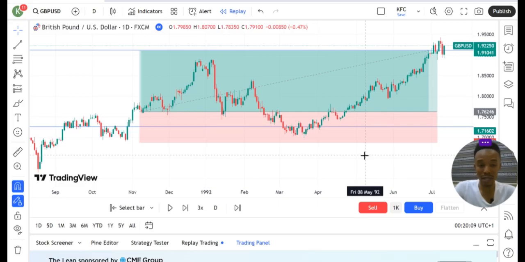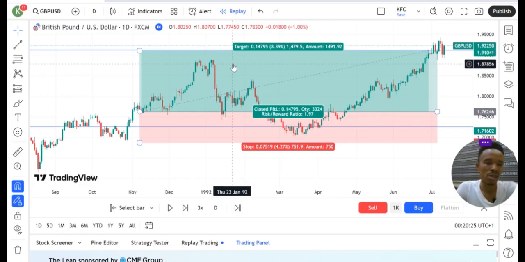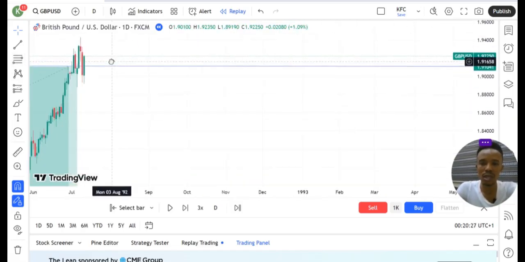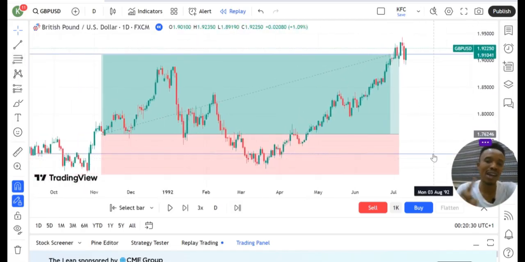Okay, so that is basically how to do your simple top down. Now when you do this on, let's say, 1 hour to take your entry on 5 minutes, you'll be more accurate. The reason for all these little discrepancies that we had was because we were using higher time frames. We're trying to equate it as lower time frames, but you can see that the strategy plays out well, and the top down is well described and illustrated in this video.